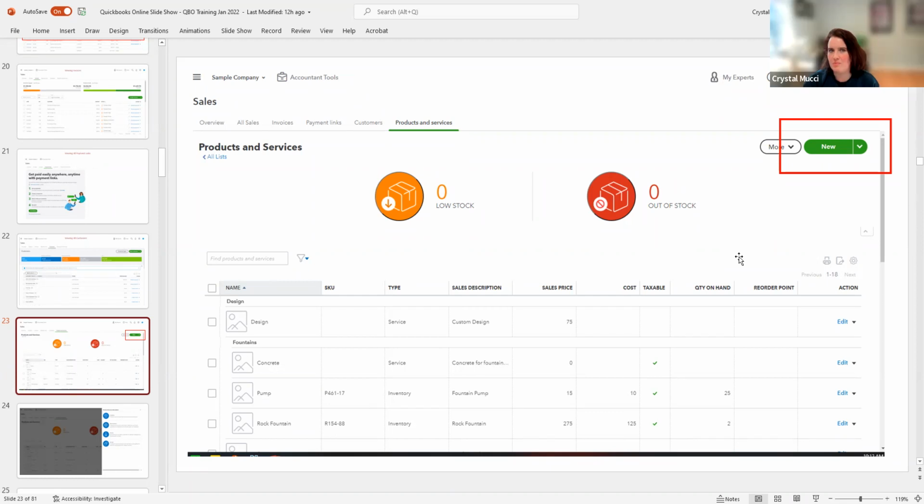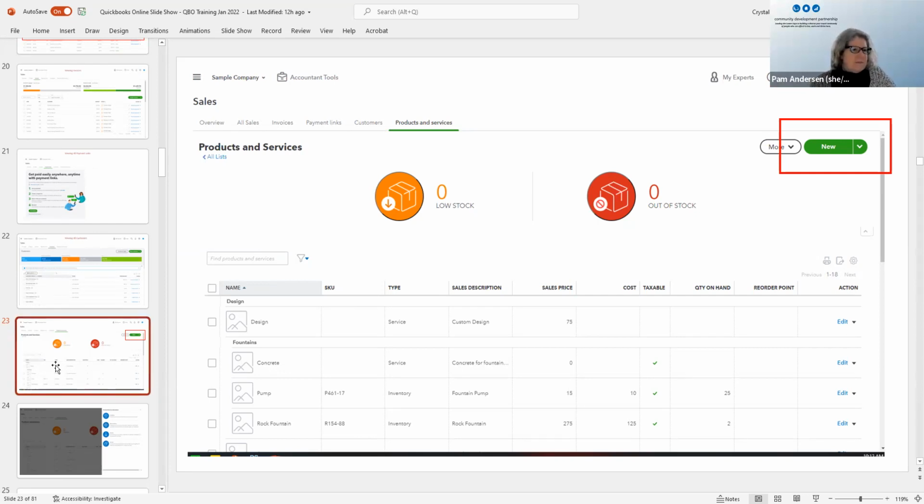Yes, like I said, it probably needs to be addressed separately. A lot of times if you are using a third-party app for your inventory, you don't necessarily need it to go into QuickBooks that way, because you're basically wanting to keep track of the sales of those items in QuickBooks for financial purposes, and you're keeping track of inventory in your third-party app, such as Shopify. She said, thank you. No problem.